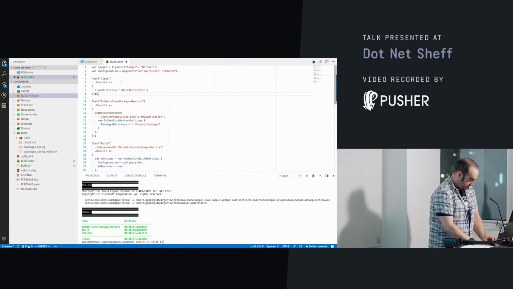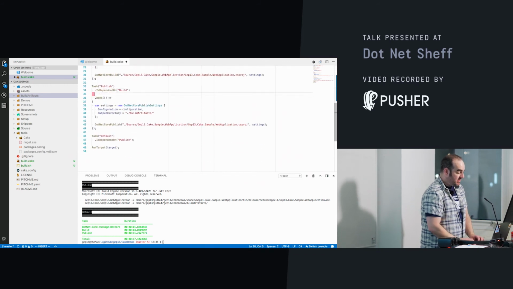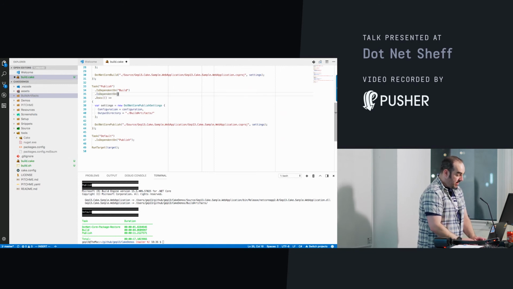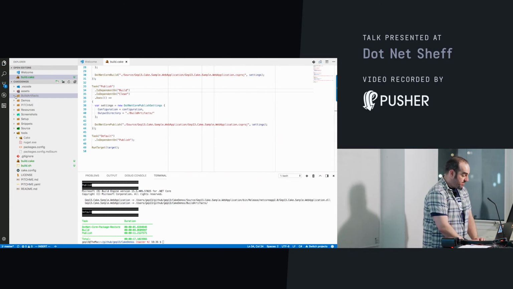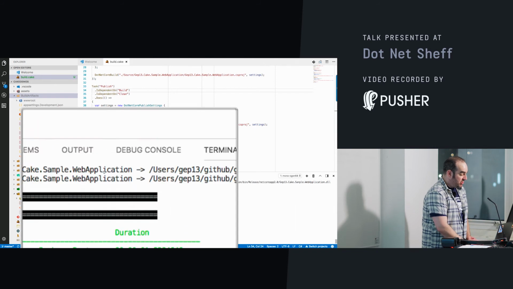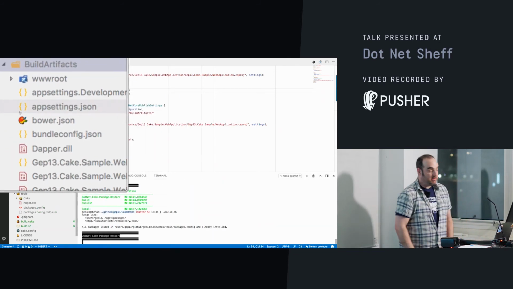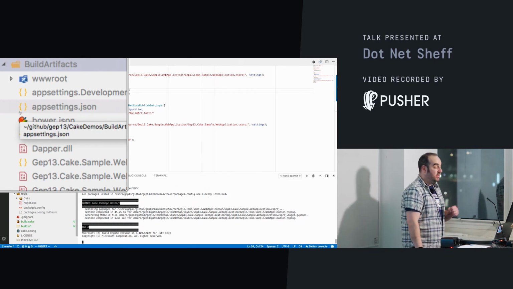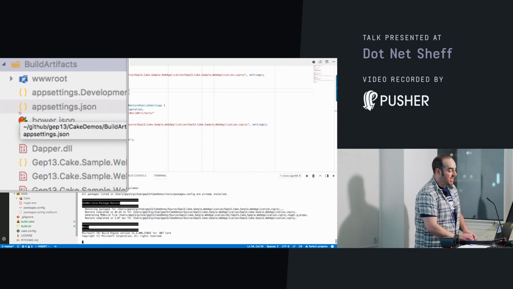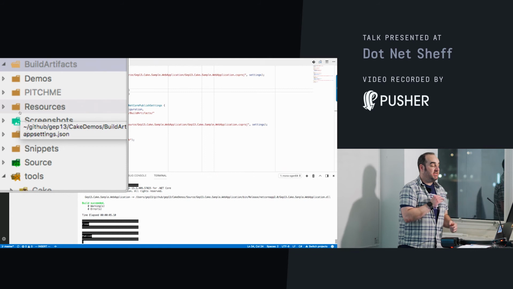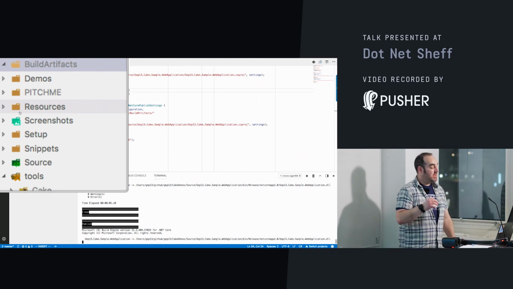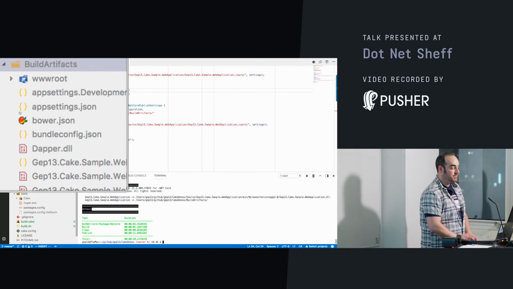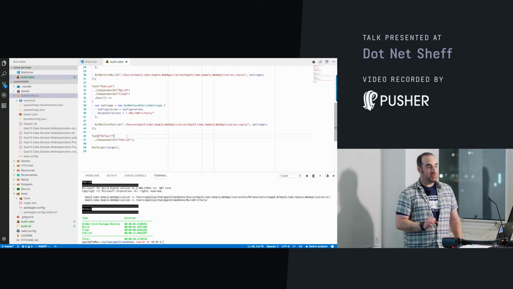So to make that work, I'm going to get rid of that. What I need to do is chain another dependency onto this publish step, because I've said that this publish step now has two dependencies. It has a dependency on the build, and it has a dependency on the clean task. So if I save that, and I'm going to expand that folder, and I'm going to run it again, what we should see happen as part of the build is that that build artifacts folder is going to get cleared out, and it's going to get repopulated by the publish step. So again, there's no magic happening here. It's literally all the things that you would either need to do manually or is kind of done implicitly for you. You're taking an explicit decision to make that happen as part of your build. Okay? All of that making sense so far?